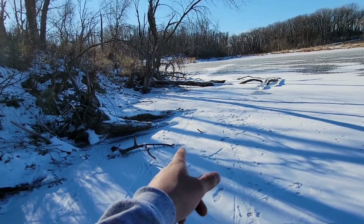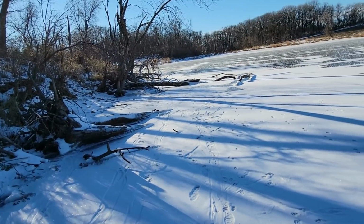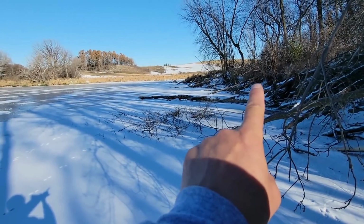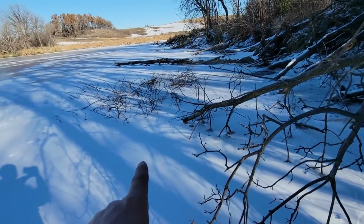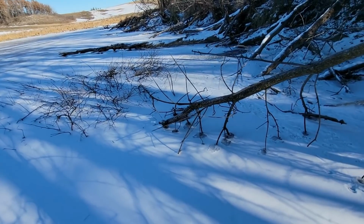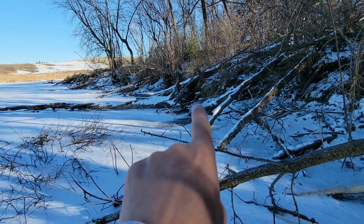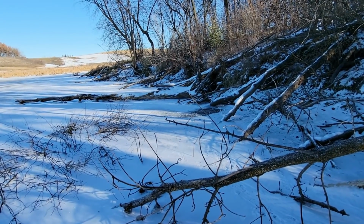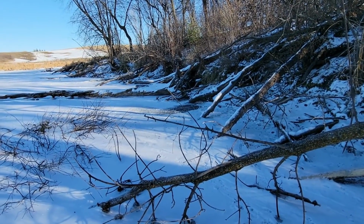Anyway, there's otter sign everywhere, right back up in there. The otters have a spot where they're going under the ice. I'm setting a trap there for sure. And I just thought it was kind of weird that the beaver lodge was over there, but the feed pile's right here. Now I can see why. Because I think, well, right there, there's a massive run right there, you guys. Yeah, that one looks like it's darn near wide open, so that's one really good run.